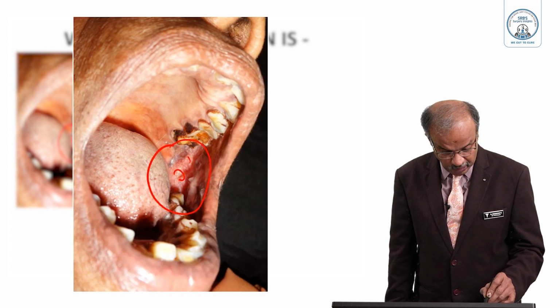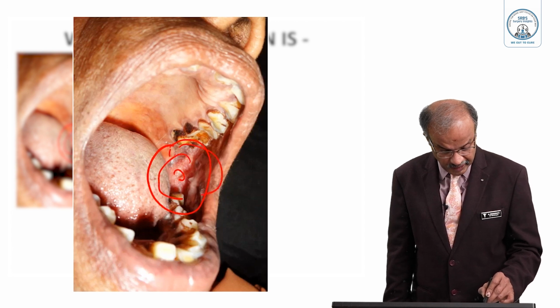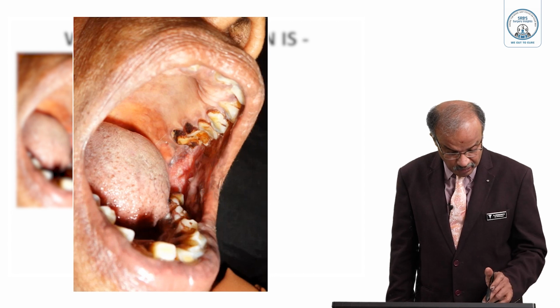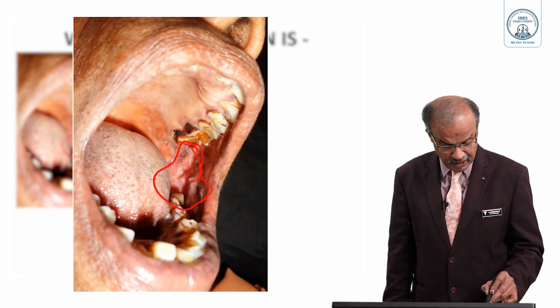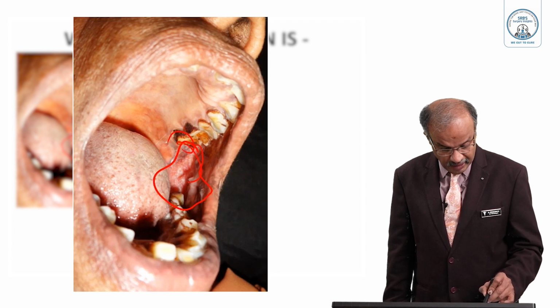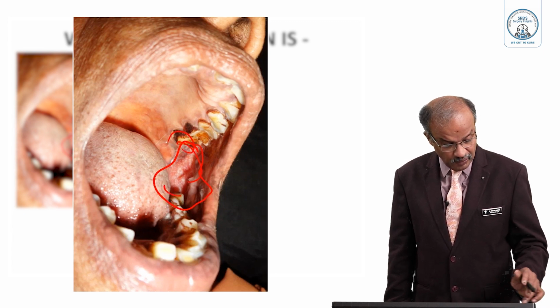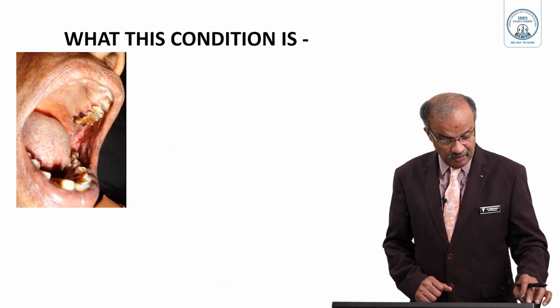It's an ulcer with a proliferative edge. Some proliferation is there in the edge. The ulcer is there in the posterior half of the buccal mucosa. See that, extending like this. So posterior half of the buccal mucosa, probably extending into the upper alveolus and abutting the posterior of the lower alveolus also. So what is this condition?